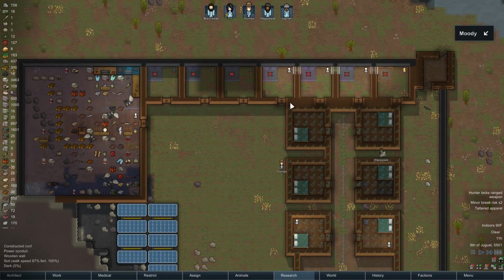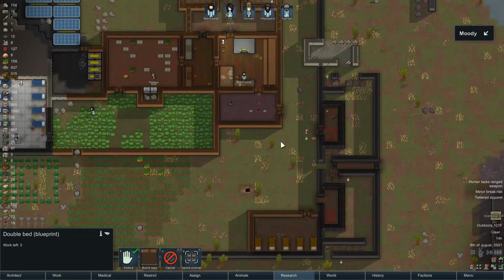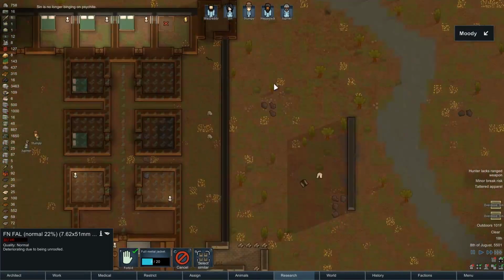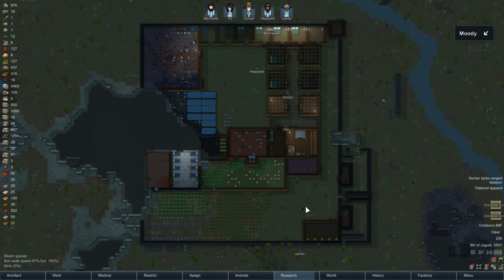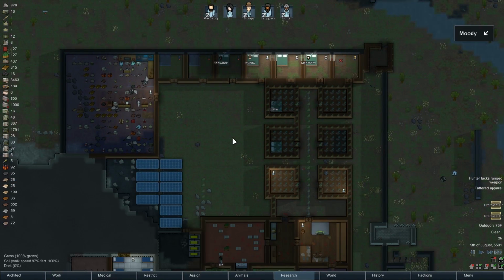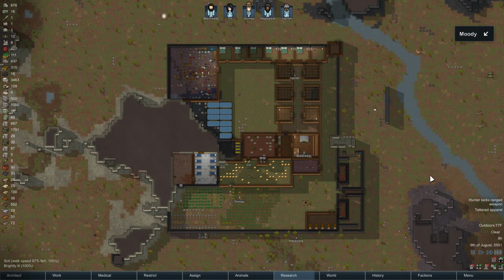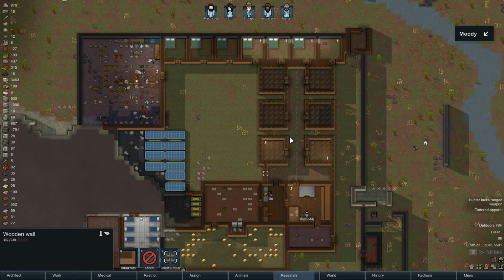Alright, now the rooms are done. Start unforbidding some of these beds. Get the guns and ammo inside. And the drugs. I think we're finally starting to get stabilized here. Everybody seems pretty happy. Now we're all doing stuff. I'm a little worried they might crush themselves.